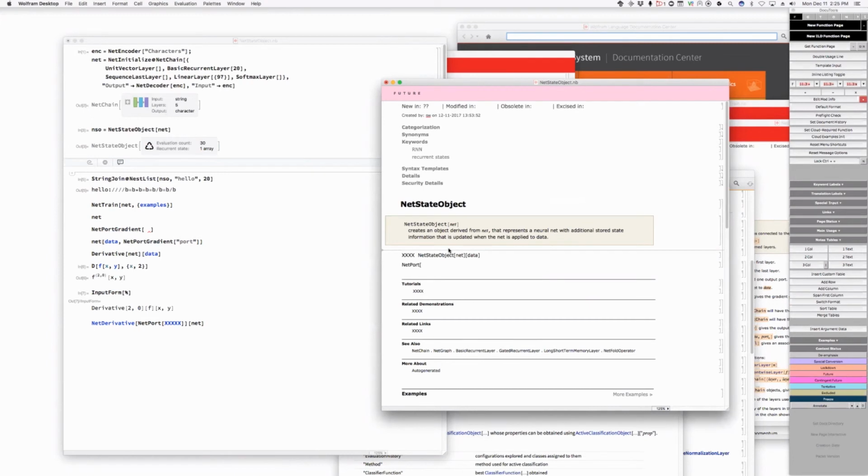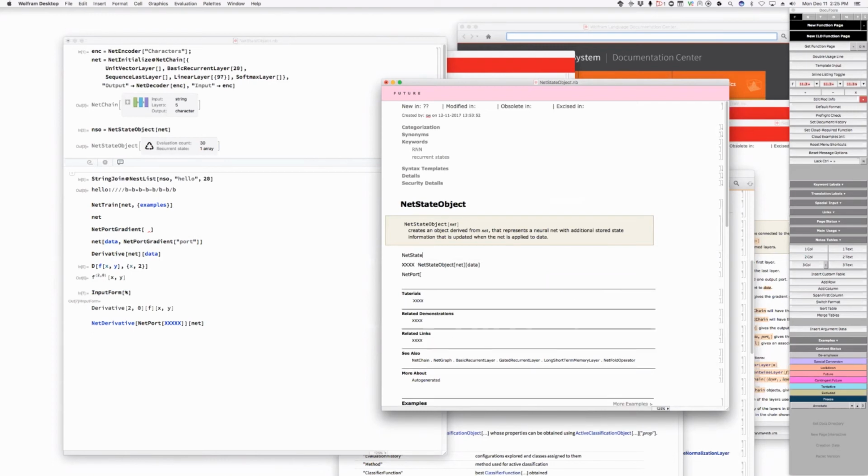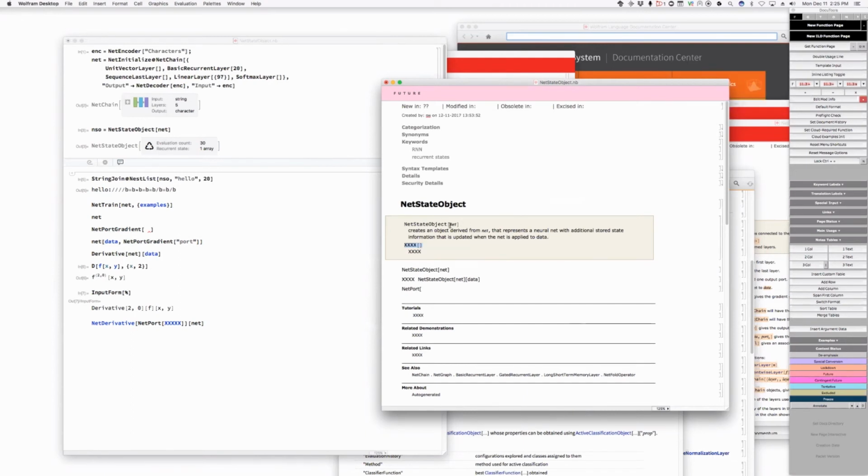Right. Okay, but I still want to understand what it is we're saying here. So the first thing to say is: NetState object of net generates, well, that creates an object. And then the other thing that we need here is something which has a... what does this look like after you create the net state object?